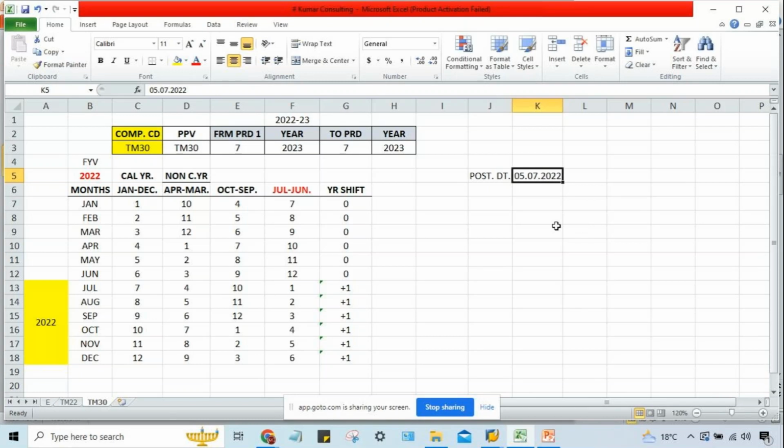That's what I say, guys. You are a consultant. Now, somebody tell me, guys. Here, July means from here onwards 2023 started. But if the client is saying that from 1st July onwards 2022 started, then what will happen?